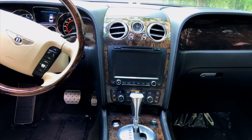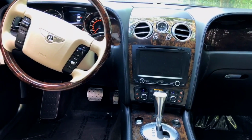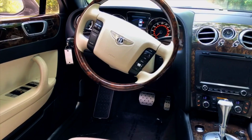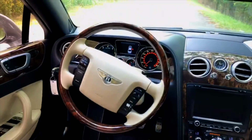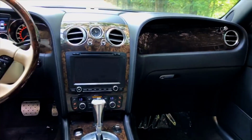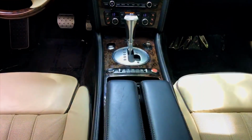Driving this thing is very enjoyable. It's quick out of the hole, really fast out of the hole. Kind of begins to, as it gets up in the RPMs, I think red line's like 5,000 or 6,000. As it gets up in the red lines, it kind of falls off, but man, it's got some serious torque and serious get up and go. Really fun car to drive. The interstate cruisability of this thing is really amazing.